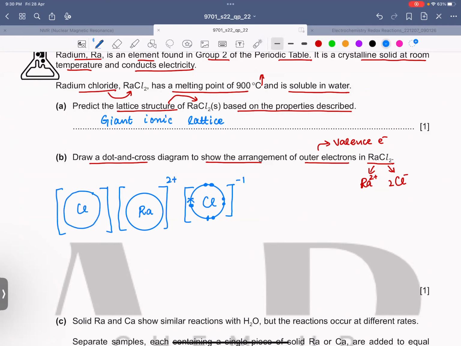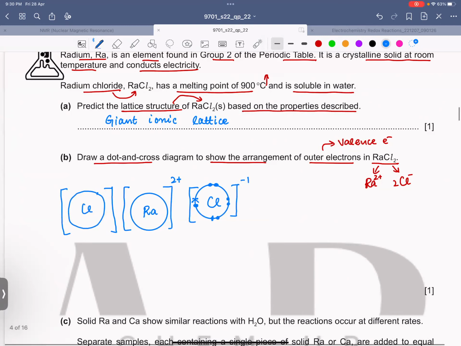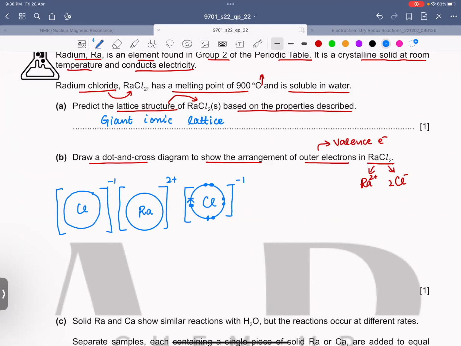You must keep this in mind when you are making 2 chloride ions which have the same charge: they cannot be drawn together or side by side because they have the same charge, so they would repel each other. So that's why they must be on opposite sides of the positive ion. Again 7 electrons. Sir, this is the radium ion, basically, which has been shown as emptied. Yes.